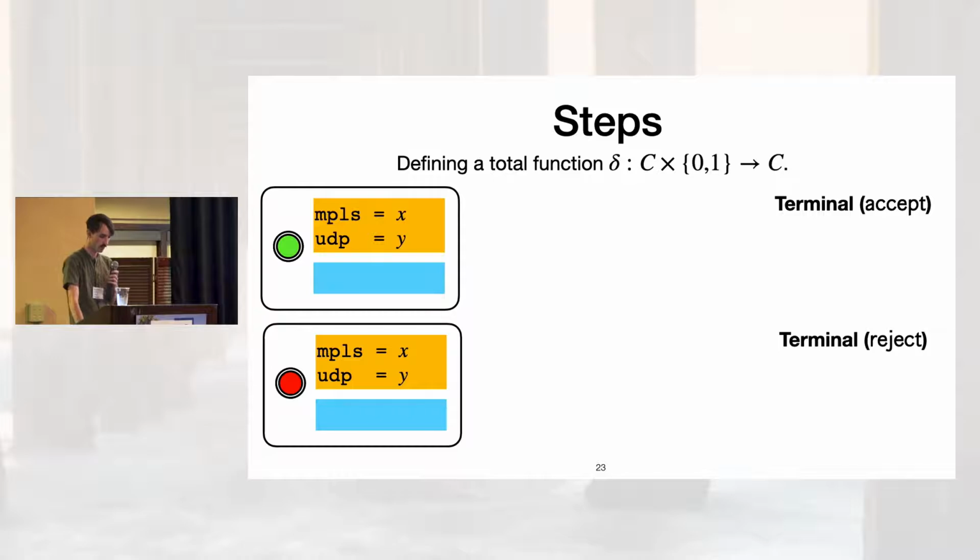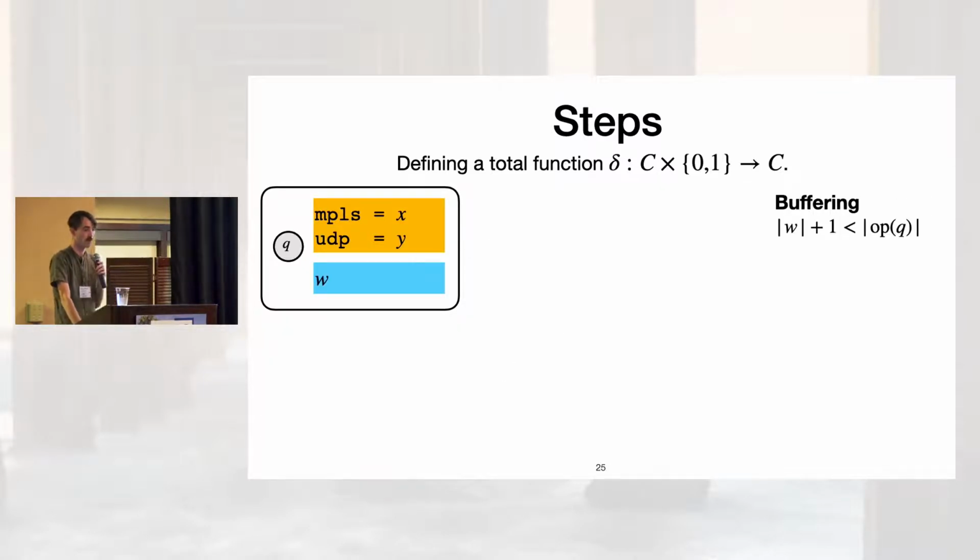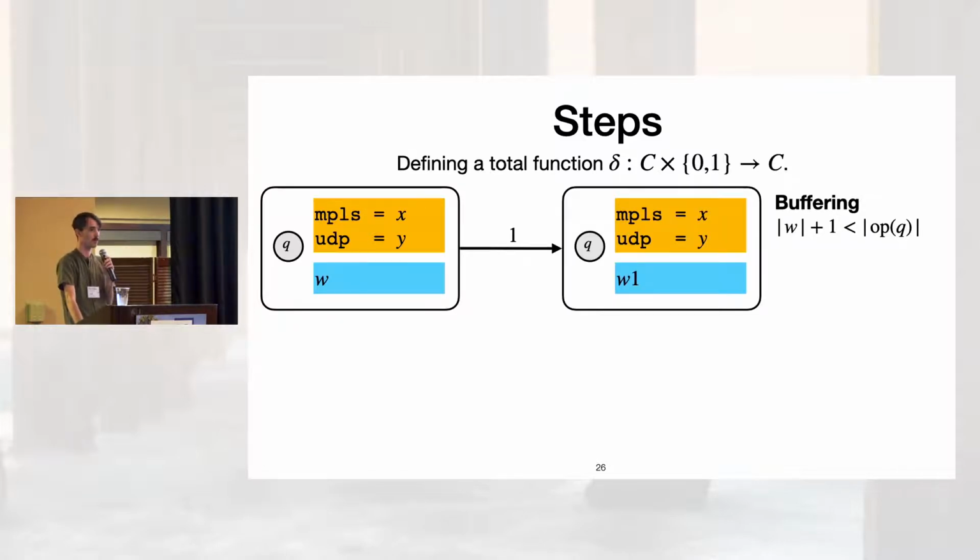And then there's transitions for these things. So if you're already in a terminal state, if you read another bit, and I'm just going to give the rules for one, you're going to reject the packet because you already made a decision. If you're in a state that actually has code in it, then you probably want to run the code. But if your buffer isn't full, you can't. So if reading the next bit won't give you enough to run your full operation, all you do is buffer the bit. Okay, so there are a bunch of these buffering transitions where you're just taking the one you read or the zero, as the case may be, and appending it to the buffer and not changing anything else.